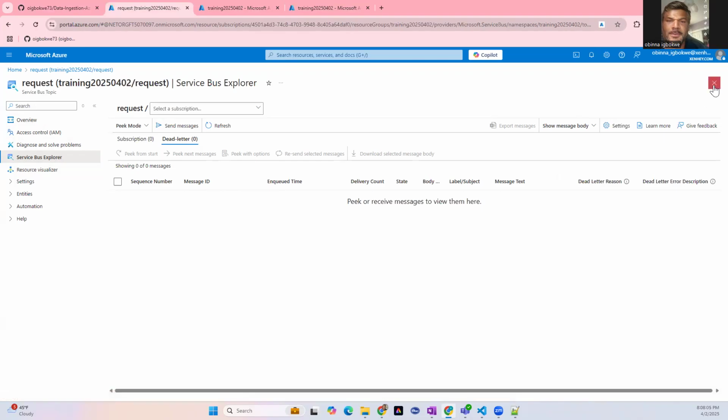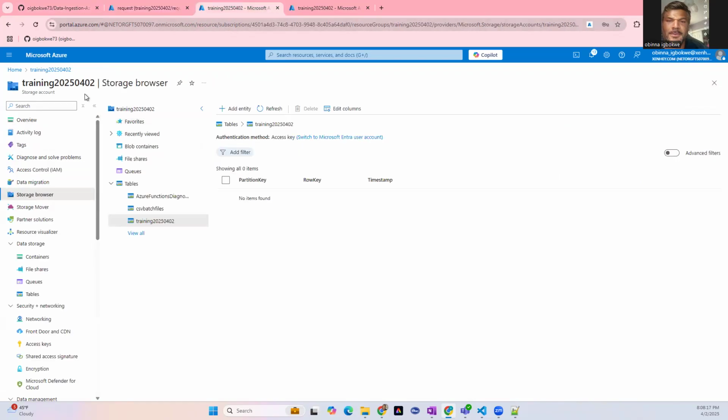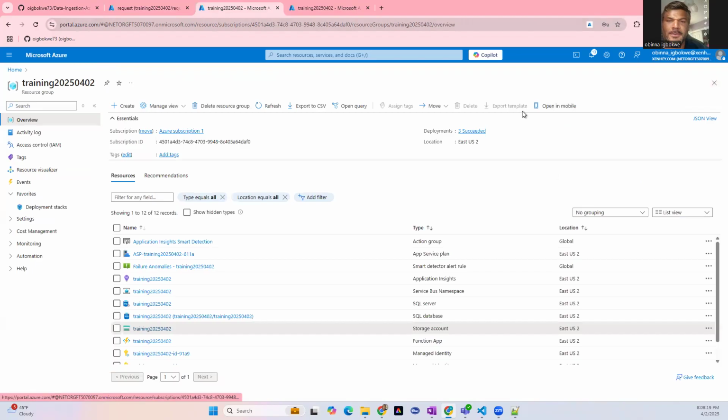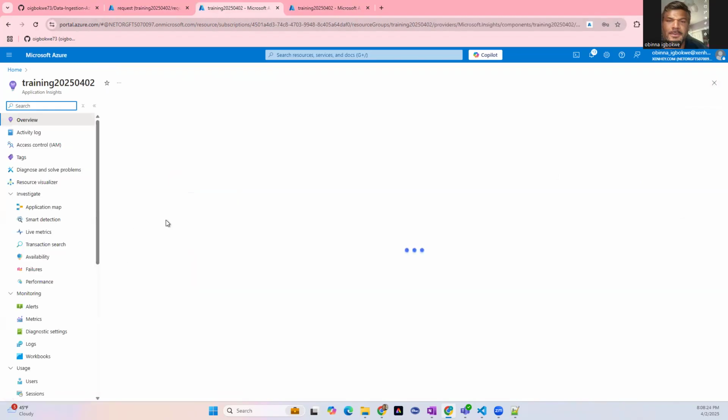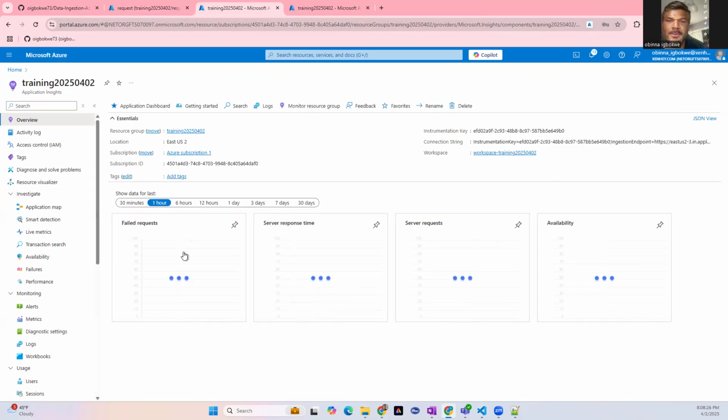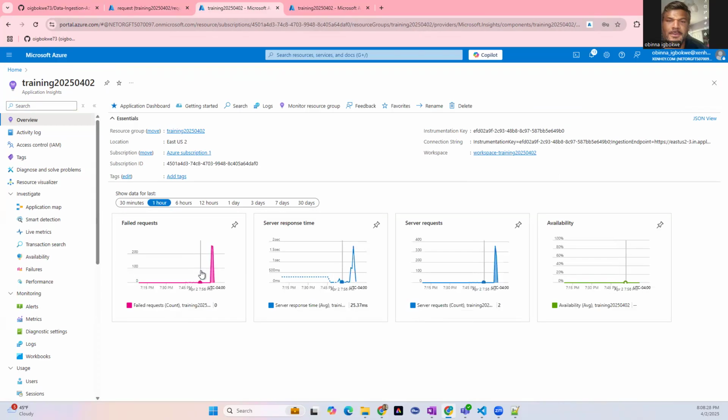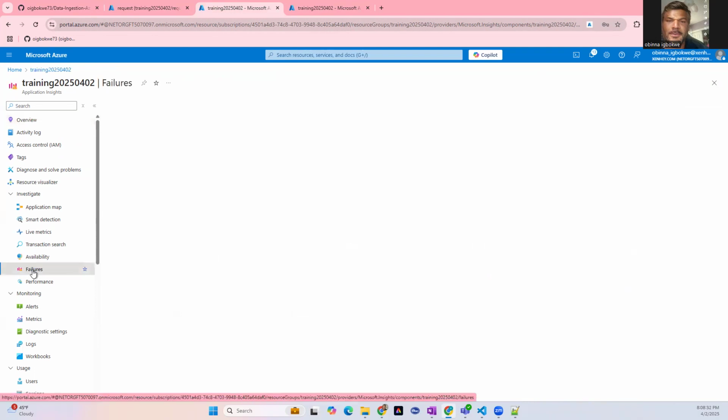So it's not working correctly. It's either not going on the queue or it's not being taken off the queue. One of the ways we can determine that is to go into what we call Application Insights. Now, I mentioned before, Application Insights looks at the overarching system and tries to figure out why there are errors in the system. So it does the work of figuring out why you're failing. You don't have to worry about why it's failing. It takes care of that for you.